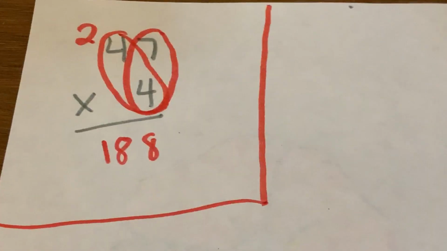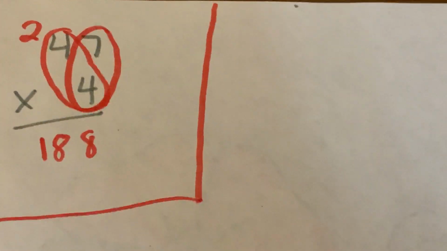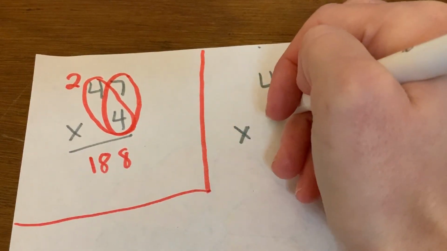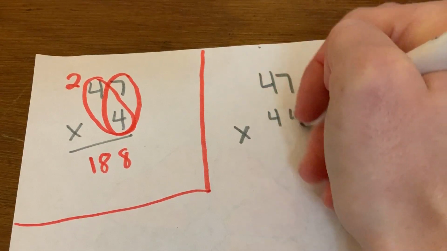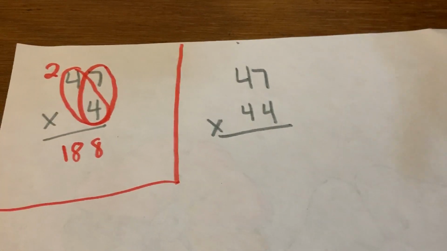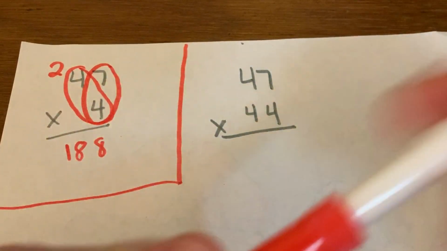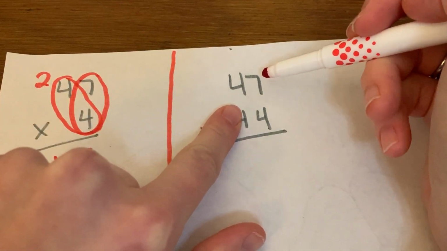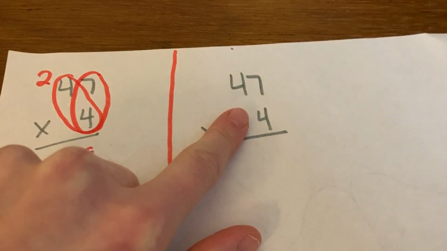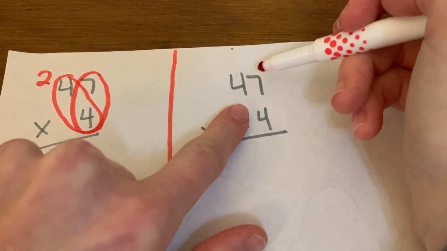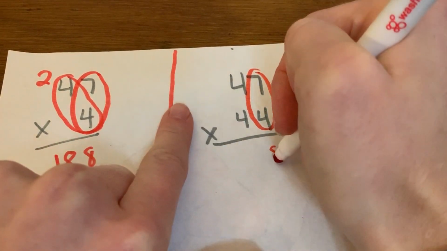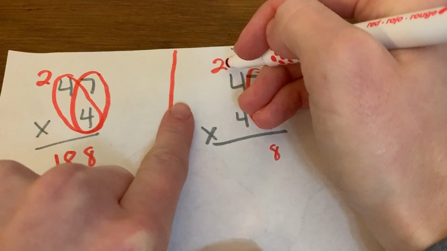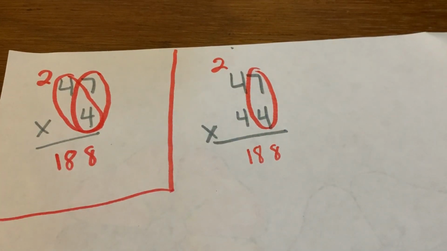So now I'm going to show you what it looks like when you multiply 2 digits. I'm just going to zoom out a little bit so you can see. 47 times, let's do 44. Okay, so it starts out the same way. I can simply just cover this up if I want to, but I'm going to do the same thing I did on the traditional algorithm for 2 by 1. I'm going to multiply my ones place by every number. So 7 times 4 gives me 28, carrying my 2. 4 times 4 gives me 16, plus 2 more gives me 18. So far, same exact thing.